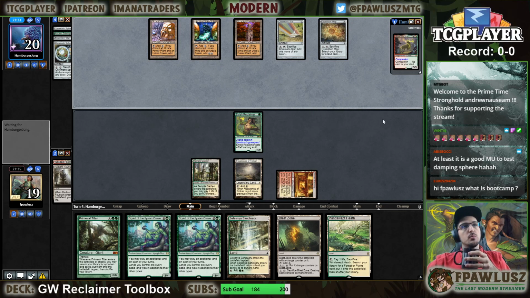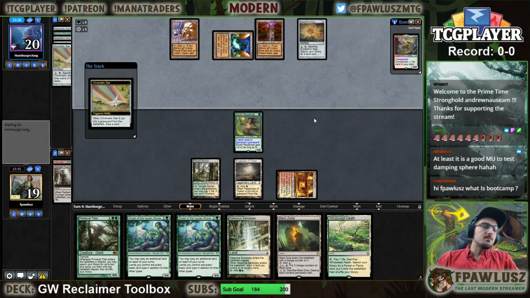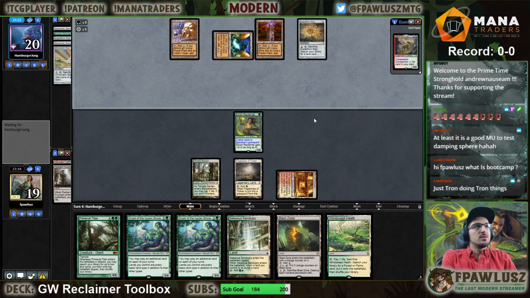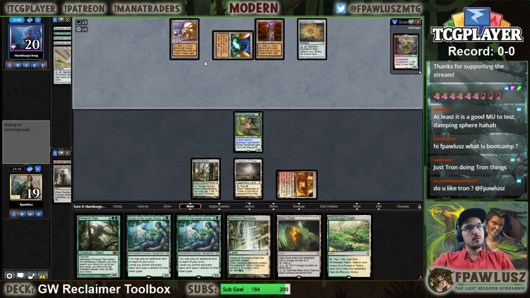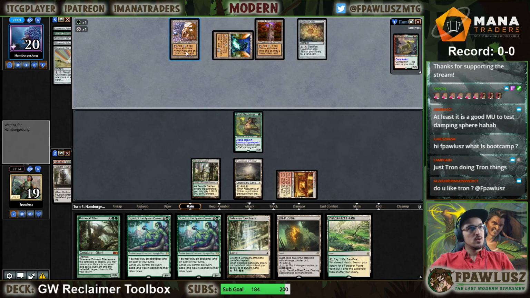What is a bootcamp? A bootcamp is when people go to a place and they practice or train for something. And there's nothing but training. Do I like Tron? No, I think it's probably the most boring deck that you can play, barring Boggles. Tron is slightly better than Boggles.